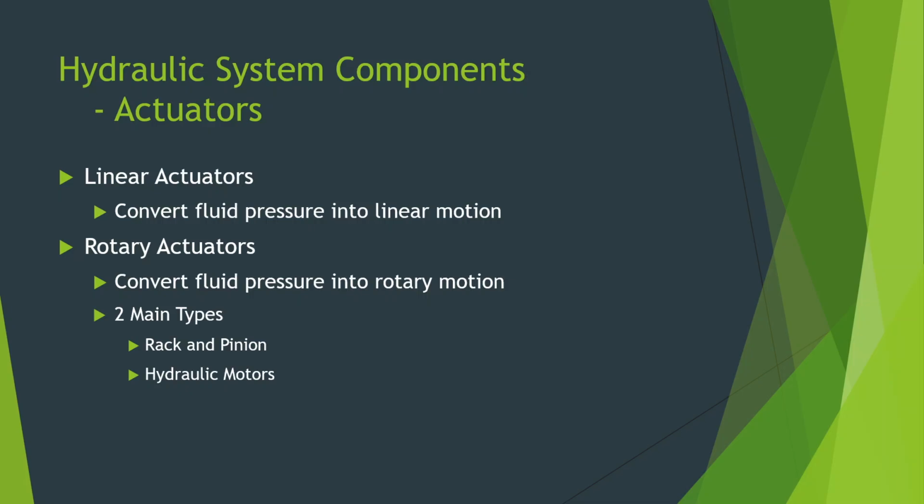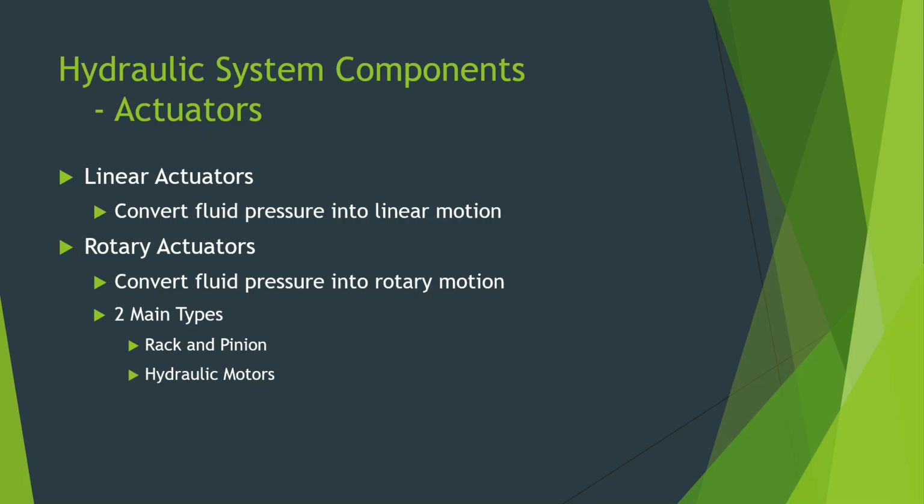So when we left off, we'd finished up valves, and now we're on to actuators. The first way we're going to classify them is that there are generally two types of motion they can produce. The first is linear actuators, and these convert fluid pressure, which is a form of energy, to linear motion, kinetic motion. The other type is rotary actuators, and these turn fluid pressure into rotary, rotational, or spinning motion.